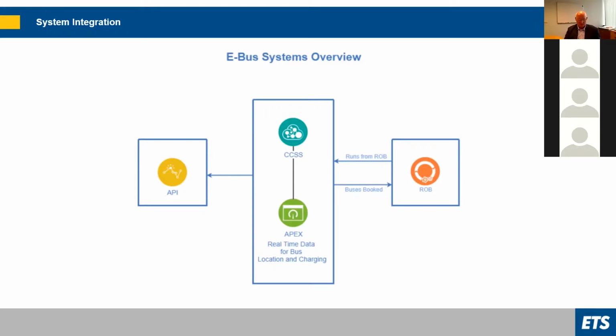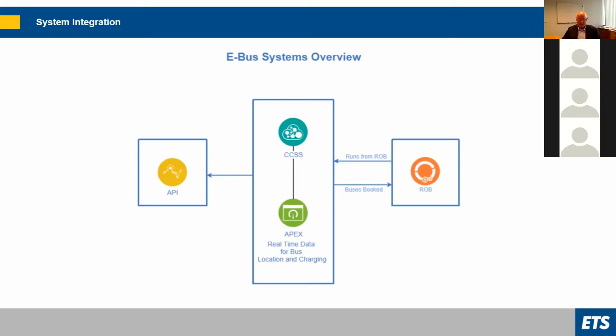So the Apex system identifies where our buses are geographically. When a bus arrives into the garage, the Apex system acknowledges that, and it identifies possible routes and provides a state of charge that each bus requires to cover that route. And that's based on the kilowatt hours per kilometer, which we've configured within the system. And as I say, the next slide, I'll go more into depth.